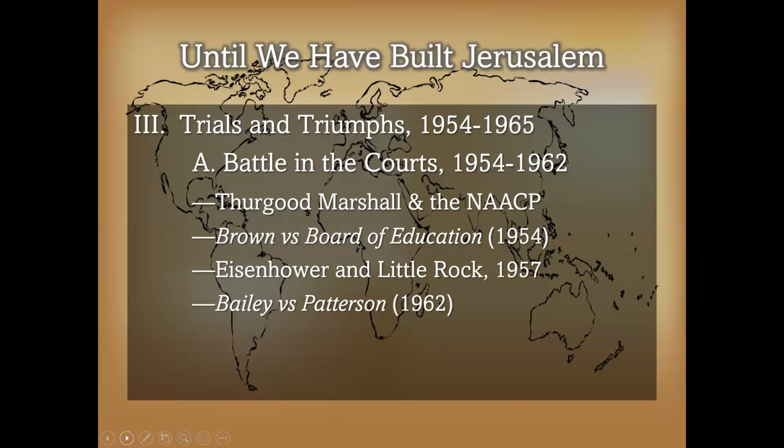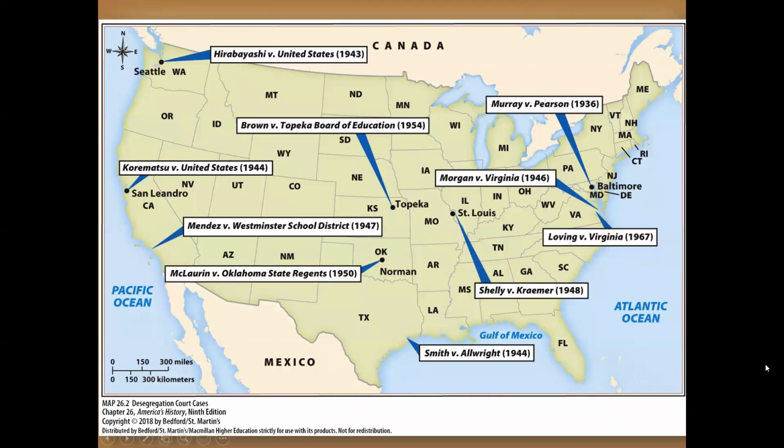And then finally, in 1962, the Supreme Court case Bailey versus Patterson, a case brought by African Americans from Mississippi, declares segregation in transportation facilities to be unconstitutional. So within less than a decade, all of a sudden you begin to have the federal government intervening and beginning to try to wipe away these things in the South, this legal discrimination. You can kind of see the march of this. And again, it goes back, the Supreme Court cases, to the 1930s, going up through the 1950s and 60s, leading up to Brown versus Board of Education there.